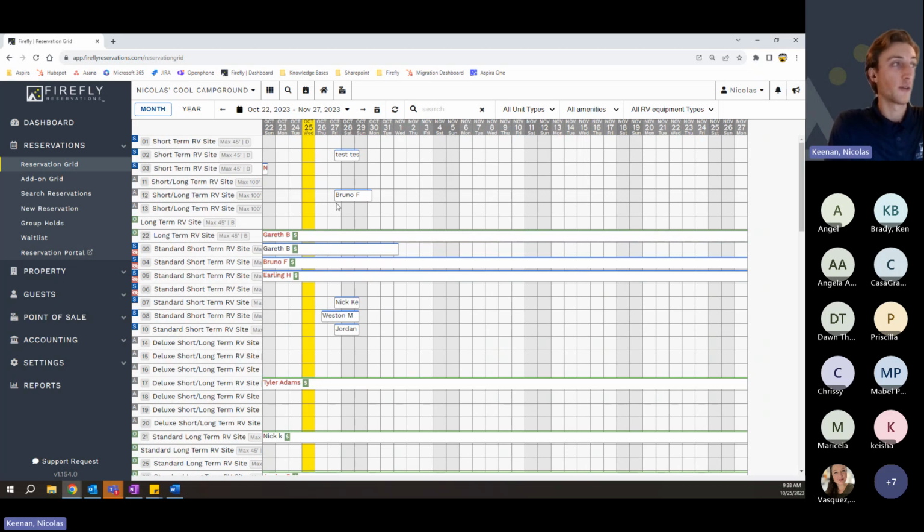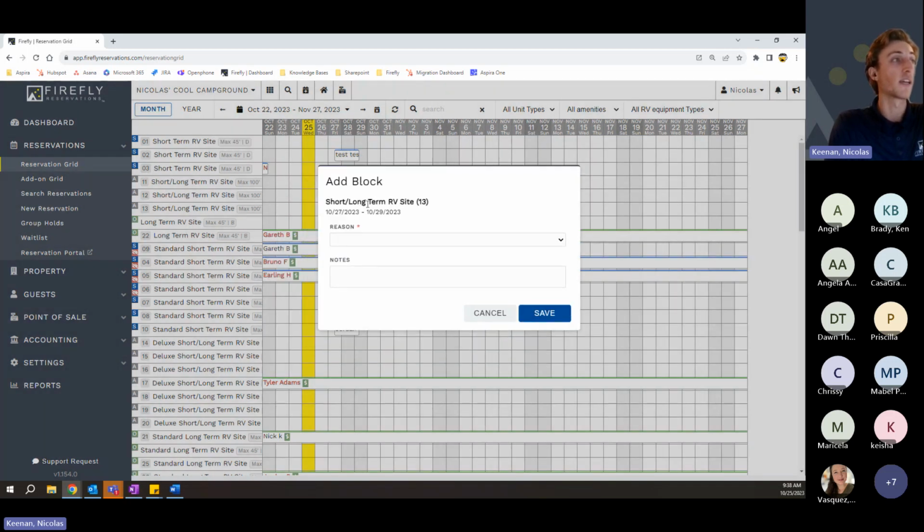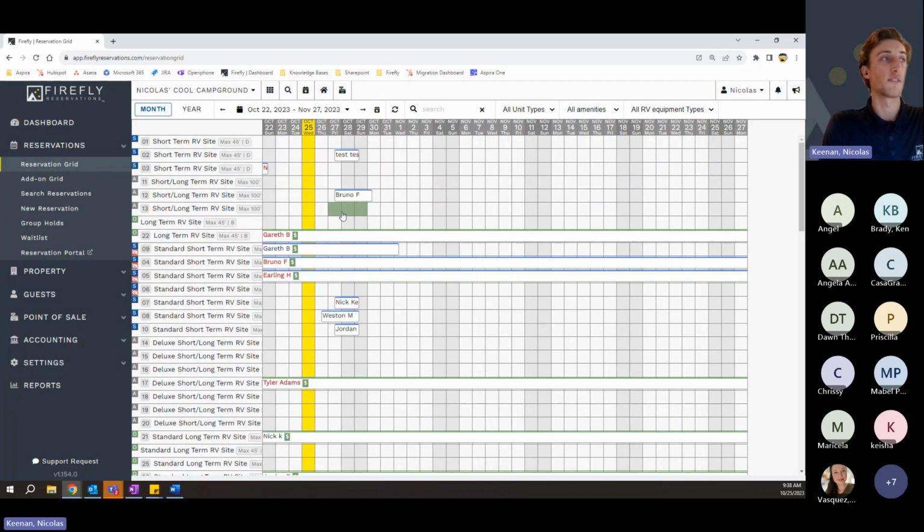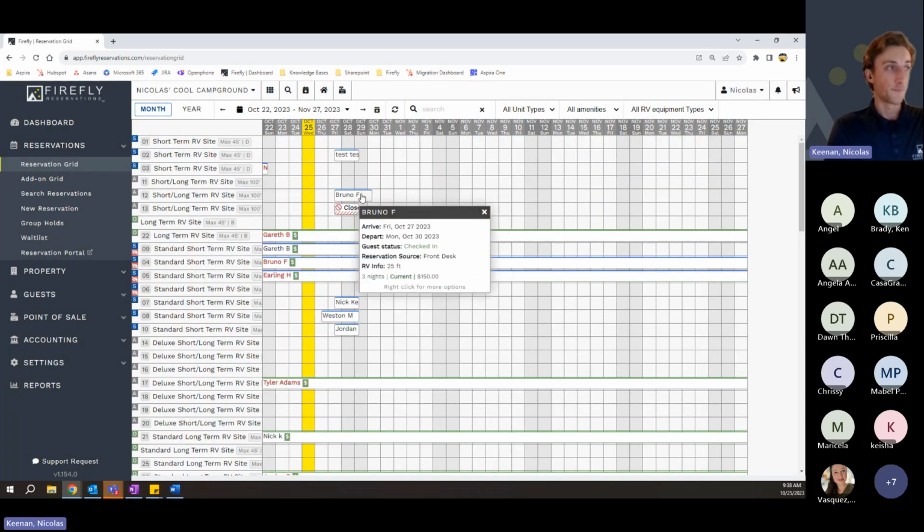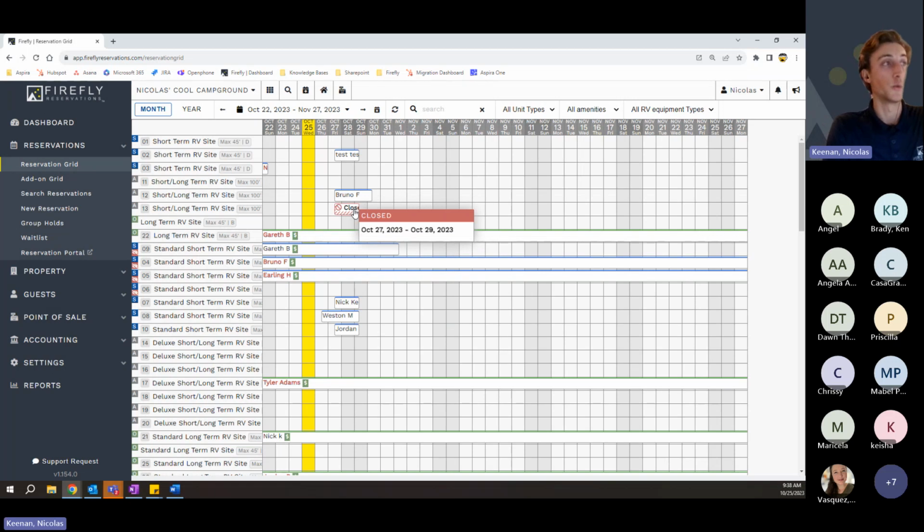One other thing you can do from the grid, you may have seen it, if I highlight again, like I'm going to make a reservation, and I right click again, you'll notice that you have another option here just to add a block. This is great for adding a one-off block. Maybe this site has a water burst and you need to close it off. You can come in, do a quick block, select a reason, closed, repair, any reason, add a note, save it, and that'll block off the site from being reservable. So again, this is a good way to do those one-off blocks.